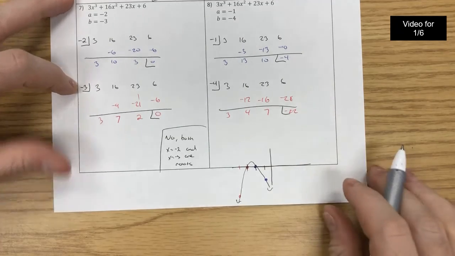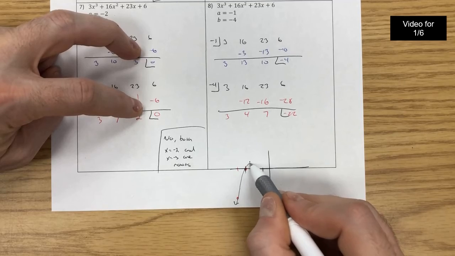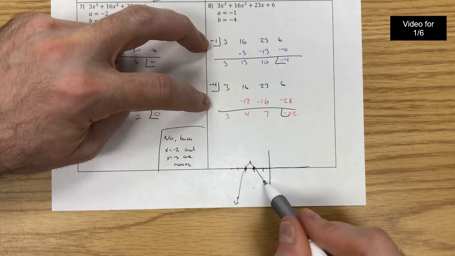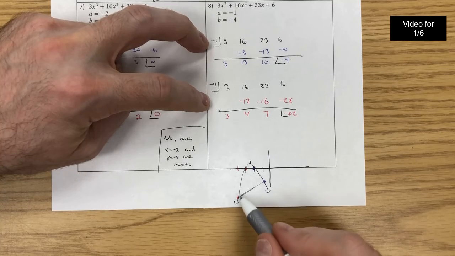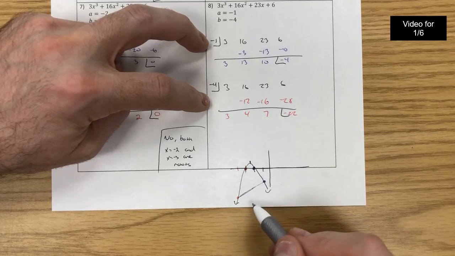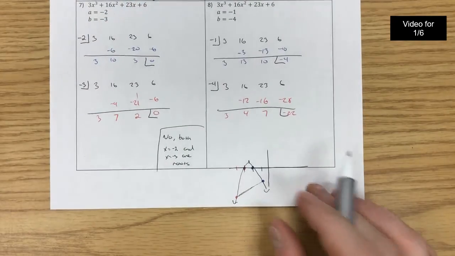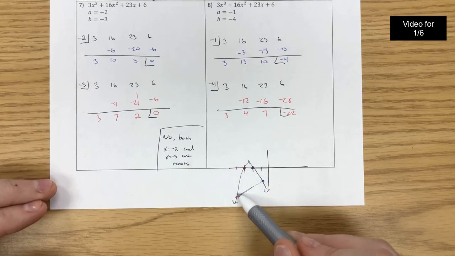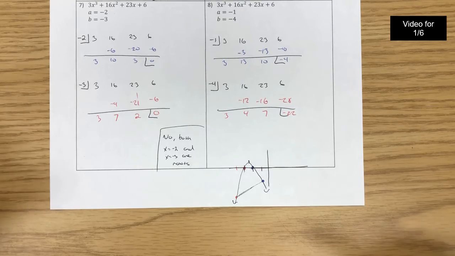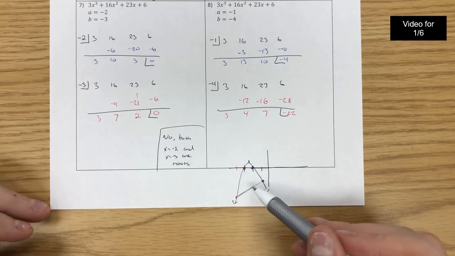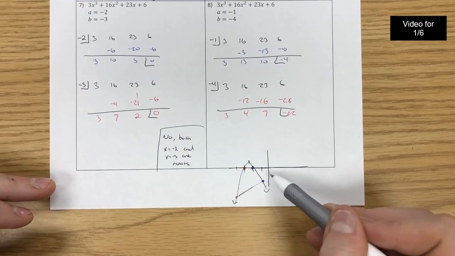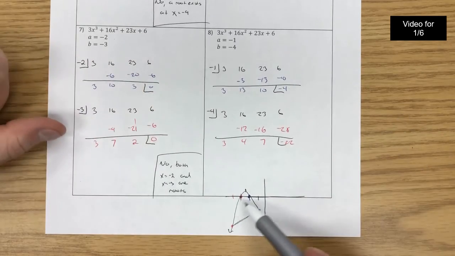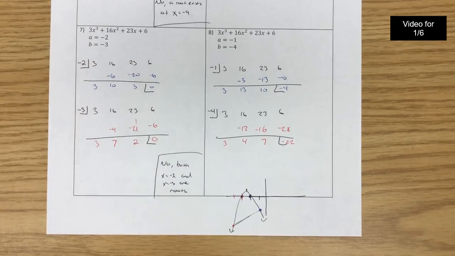So we know that between our 2 values tested, there's a maximum point. But if we were to test a wider variety, it would look like the graph could be just going straight from here to here and never crossing. Little did we know it crossed twice. So again, if you get the same signs, it's not an indicator that there is no root. It's just an indicator that the graph hasn't actually crossed the axis between those two values. Could have crossed twice, could have crossed 4 times, could have crossed 6 times, 8 times. We notice that if it crosses once, that's what we're looking for. And that's the point of today.